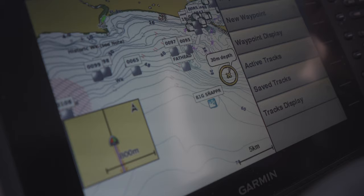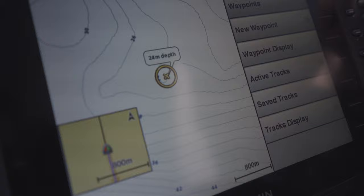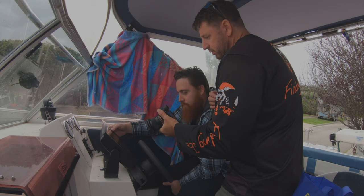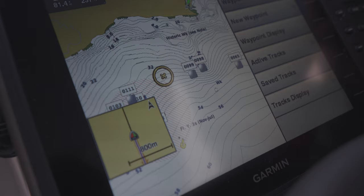So my eye instantly catches this little kickback here. This is what I go, ooh, that's an interesting little contour, a little kickback. All these here. I'm like, oh, okay, that's something you might want to just cruise over and throw your sounder over and see. What I typically like to do is we like to fish in anywhere from 25 to 40 metres of water. So I look along those contour lines.